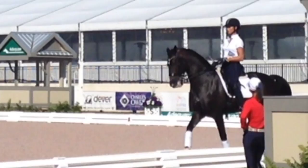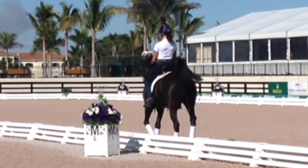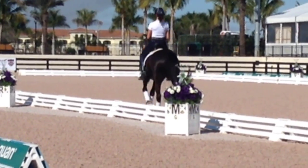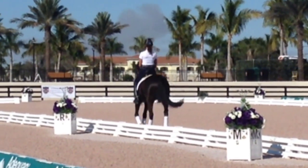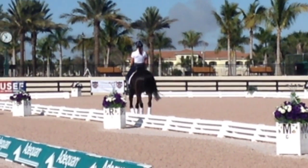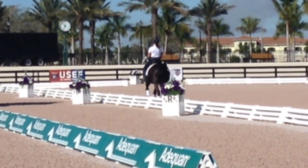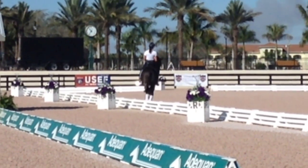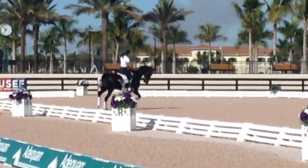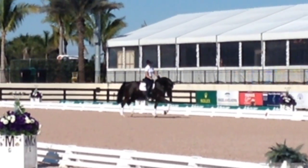You shouldn't feel like you have to throw. You can sit a little deeper. That's why his haunches are going a little bit too much to the right, as you're not enough into the left contact. Yeah, that's it, Piaffe. Good job, and out. Left rein out. That was better, he's got to connect on that left side. Good. If you want to let him stretch a little for that.